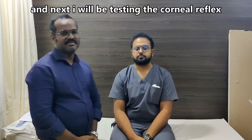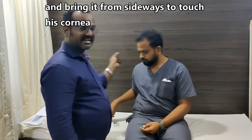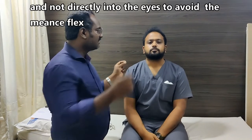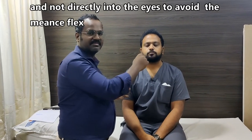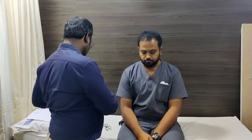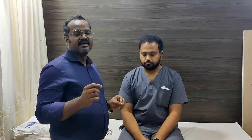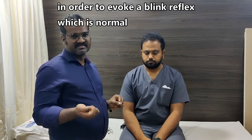And next, I will be testing the corneal reflex. For that, you can use a wisp of cotton and bring it from sideways to touch his cornea, and not directly into the eyes, to avoid the menace reflex. So I'm taking a wisp of cotton here, where I have to touch his cornea gently in order to evoke a blink reflex, which is a normal reflex.